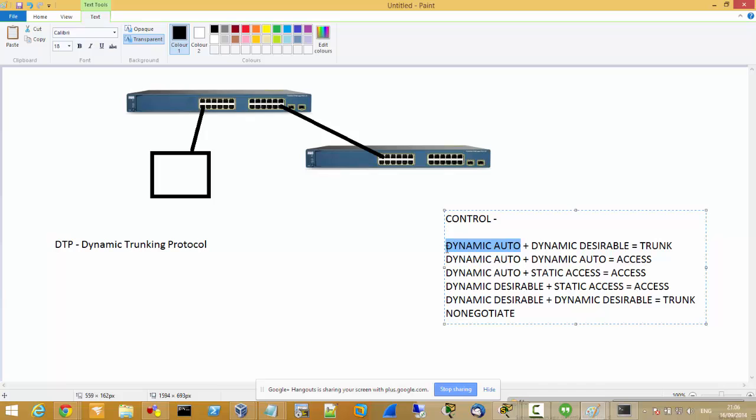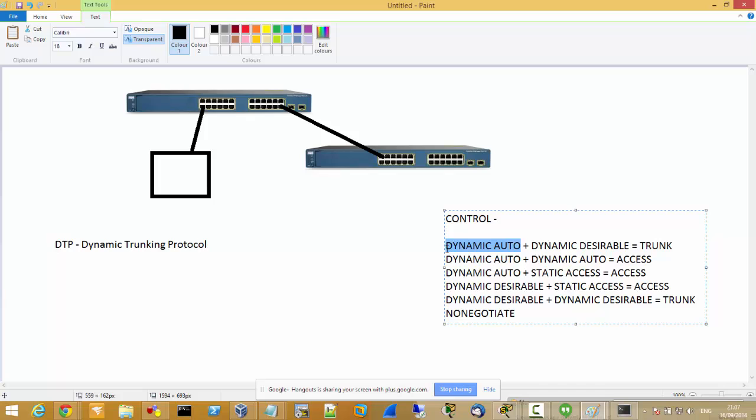What I got from this is that dynamic desirable has a higher priority over dynamic auto, and when you hard code it, whether it's access or trunk, it has higher priority than both of them.